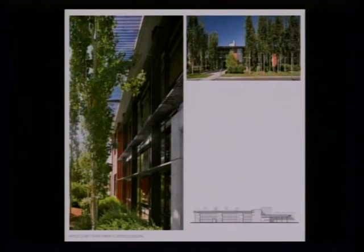On the east side, where we didn't have the view, we said, let's go back to the old passive strategy of just planting trees. So we put this beautiful grove of trees that aligns with the structural system and brought those right up to the building. These provide that great shade all through the summer, and then they bring light in the early morning in the winter, which doesn't really seem to affect the performance of the building too much. We also included a shading system. You can sort of see it in here.